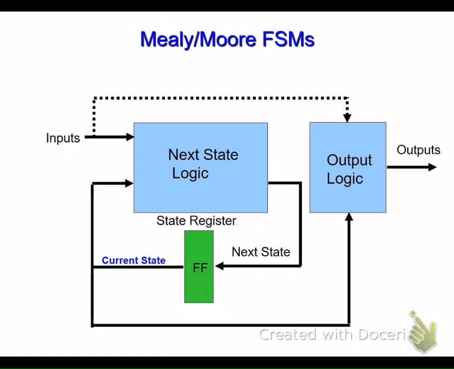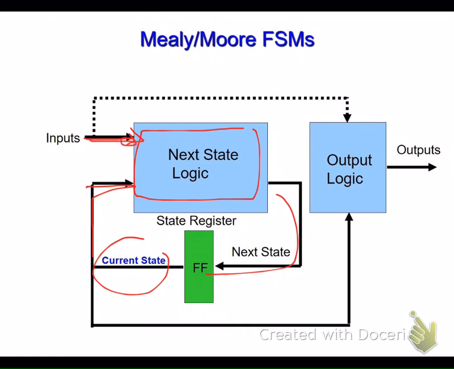So yeah, here you will have the next state logic. If you have a certain input and you were in a certain state, then you will go to that particular place and so on. So if you are in this current state and you have a certain input, then you can go to this next state logic and so on and so forth.